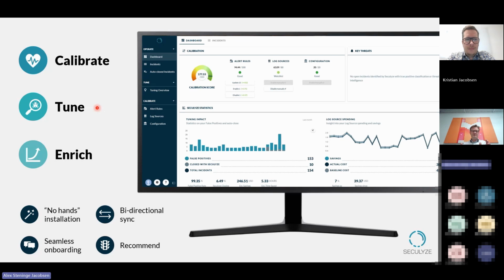And then we have the undetermined category, which makes us move into the next feature called enrich. We have 4 open source and 1 closed source threat intelligence source, which we combine into a single score, saying these alerts with threat intelligence would have a risk score of either high, medium, or low. Now we can start prioritizing our effort in the SOC: what you've had as an attack first is where you start, and then high risk, medium risk, and low risk.